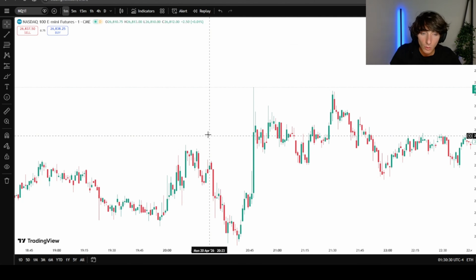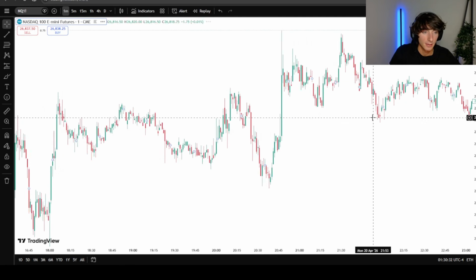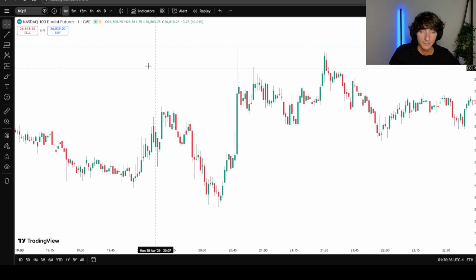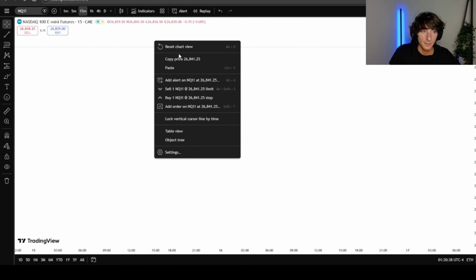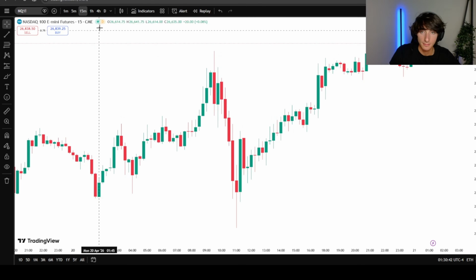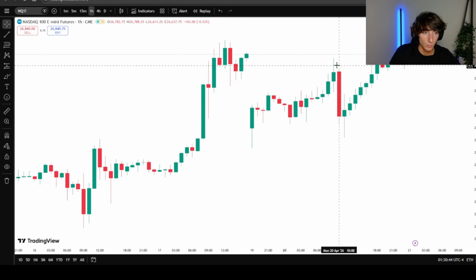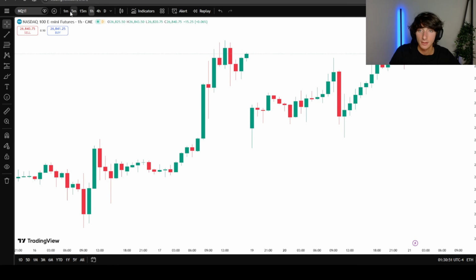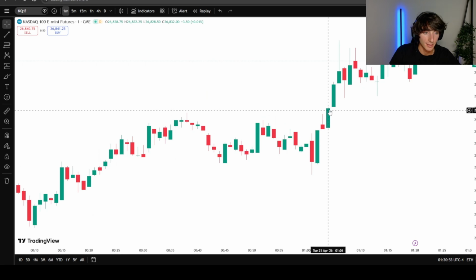Okay. 1 minute price action is going to be candlesticks that move on the 1 minute. So each candlestick equals 1 minute. So on the 15 minute, you'll see each candlestick equals 15 minutes. 1 hour, these are 1 hour candlesticks. Each candlestick equals 1 hour. So it takes 1 hour for this entire candle to form. It takes 1 minute for this entire candle to form.